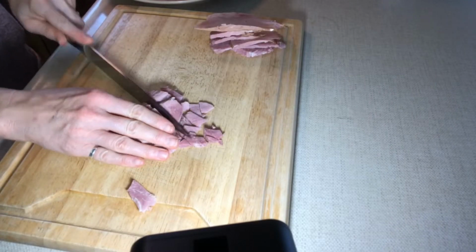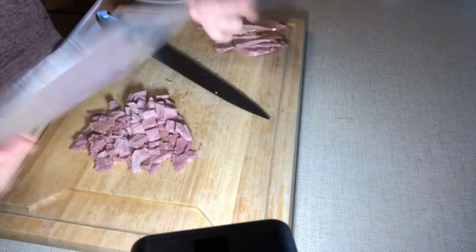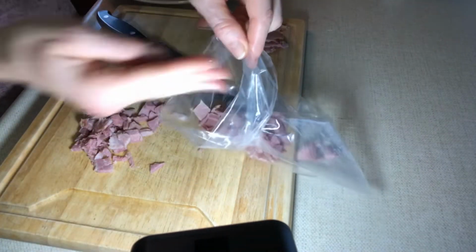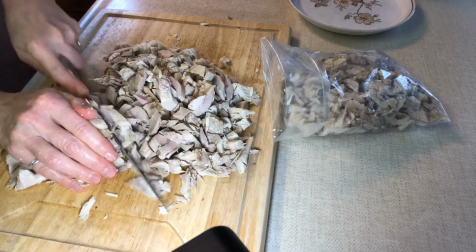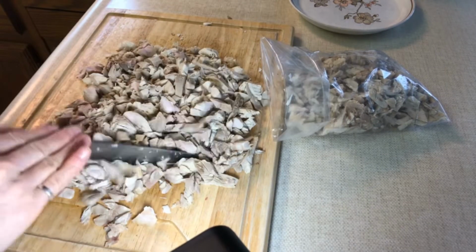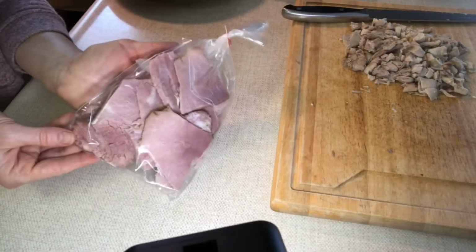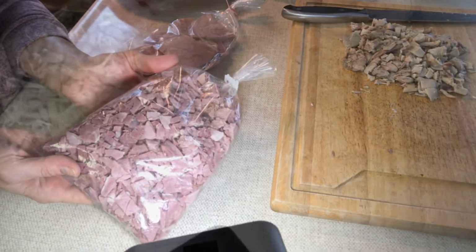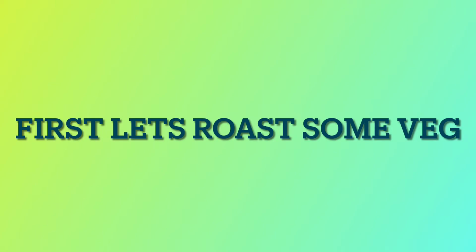I love having leftover cooked meat, and I will slice it or cube it and store it in the freezer in washed milk bags. The plastic is very thick, so it protects the meat from freezer burn, and it's so handy in future recipes. For today's recipes, you can use any cubed cooked turkey or chicken.